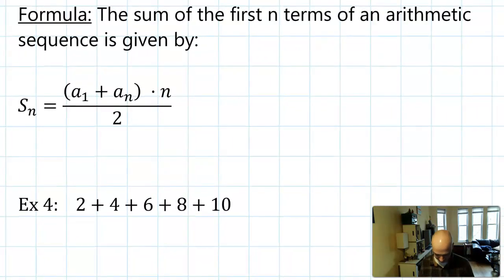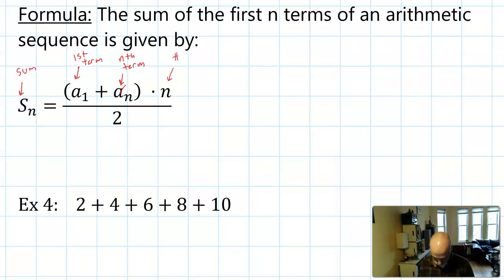I hope that's okay. So the sum of the first n terms of any arithmetic sequence is given by, we use Sn to indicate sum, so that's S for sum right there. A1 plus An, so that's the first term, plus the nth term. And that would be like if I have the 10th term, I'm looking for the 10th sum, so I would use the 10th term there, right? That n has to match everything.